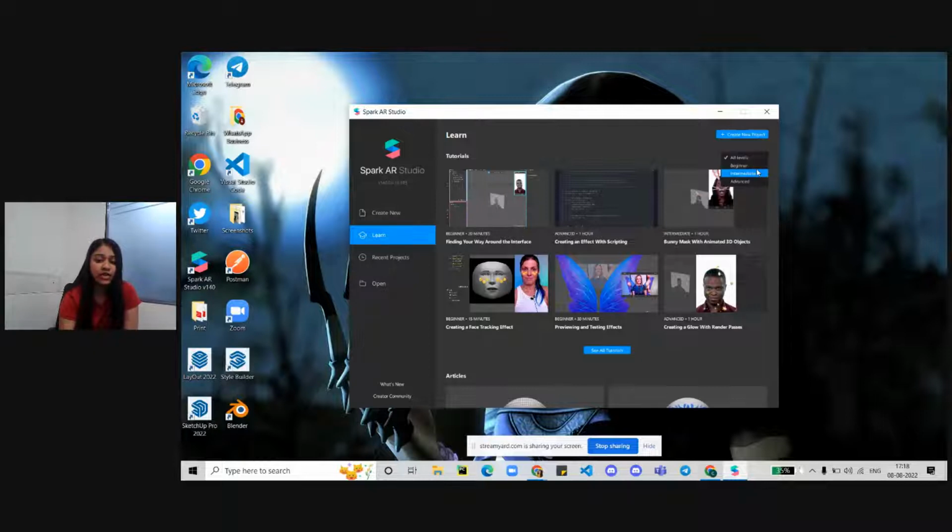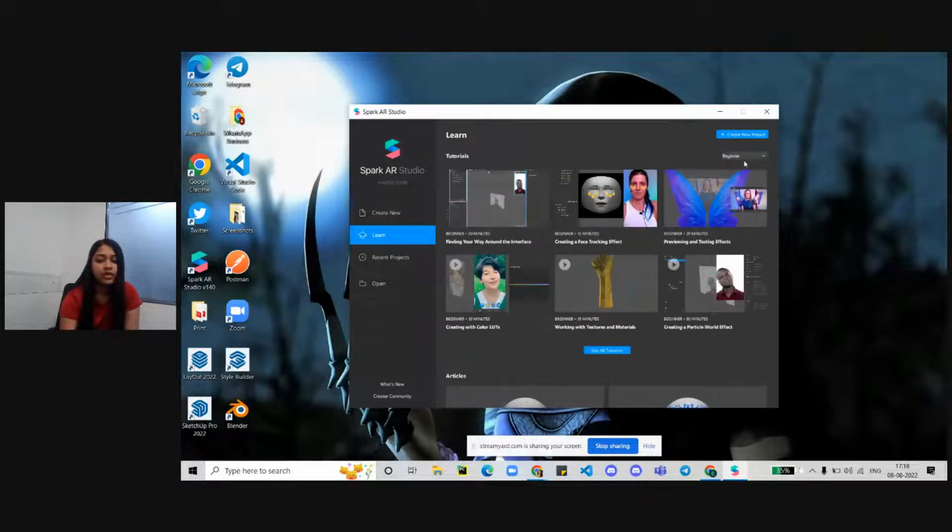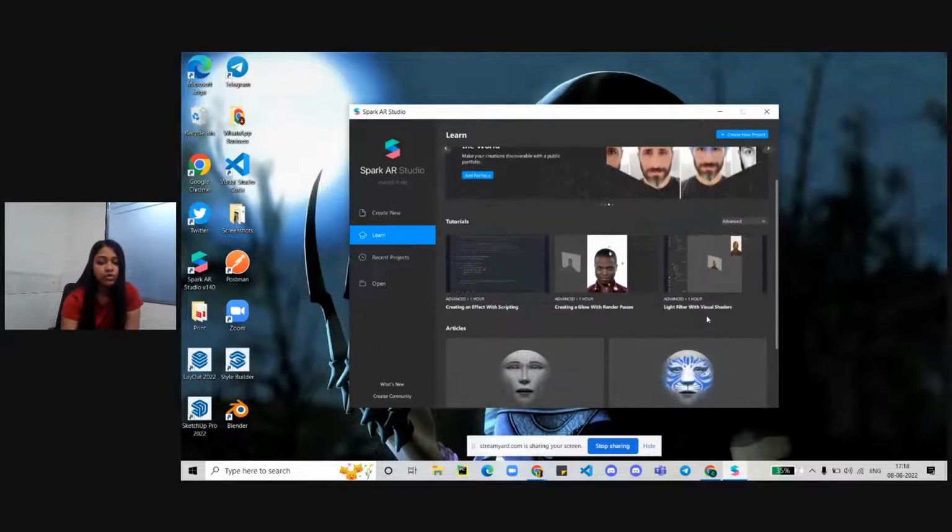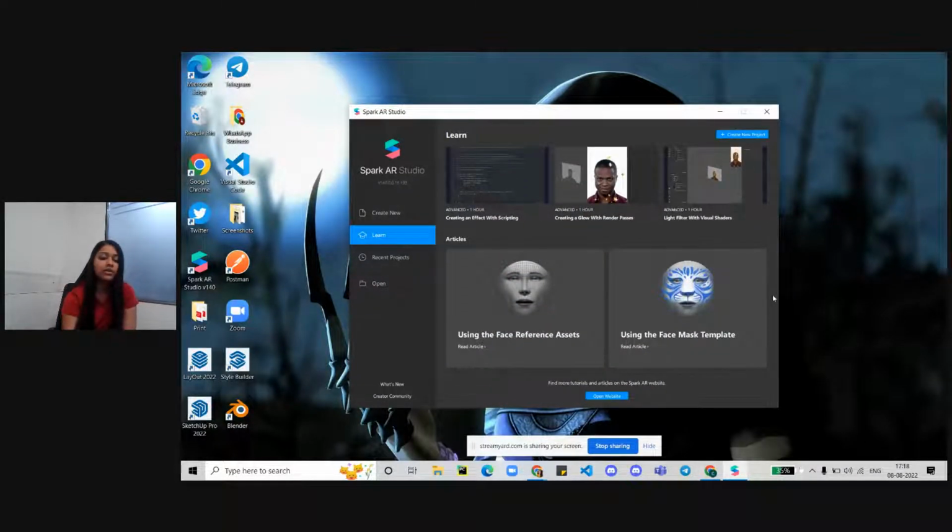You can check the level as well, for beginner, intermediate, or advanced. You can understand what level you are at, and what sort of video you want to get started with. Also, various face references are available, so you can have a look at them as well. It's really amazing, because if you're making a face filter, like adding a mask onto your face, every person has a different face structure.